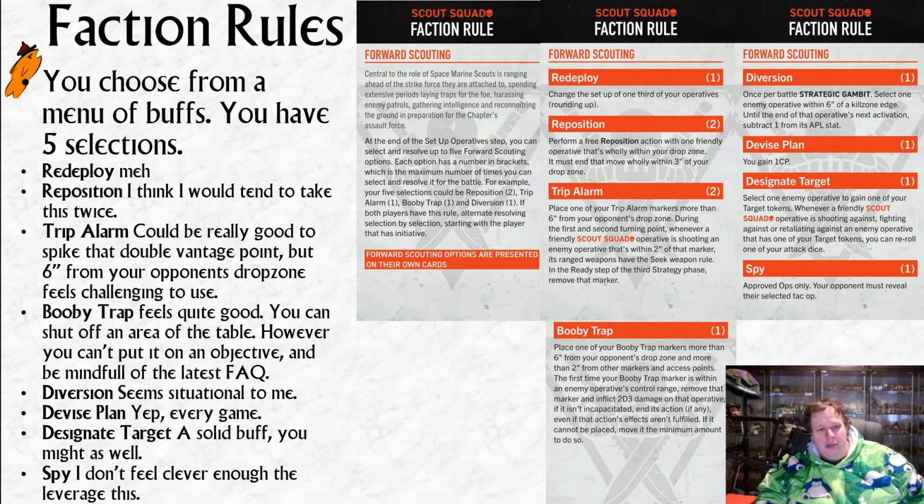Each option has a number in the brackets, which is the maximum number of times you can select and resolve it for the battle. Your 5 actions, for example, could be reposition, triple arm, booby trap, and diversion, right? With taking 2 repositions, okay? If both players have the rule, you alternate resolving selection by selection, starting with the player with initiative. So, okay, let's go through them.